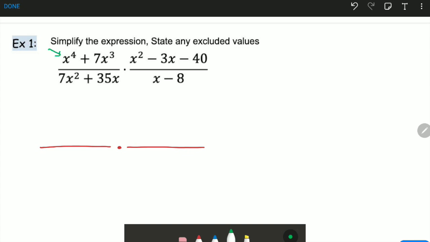So in the top left, is there a common monomial? I'm going to probably have to write some stuff out here. There is a common monomial between the two terms. I know that x to the third goes into both terms. So I'm going to pull out x to the third. If I do that, that's going to leave me with x plus 7. And since there is no exponent with the x plus 7, I cannot factor farther. So I'm going to go ahead and write it down as my factored version.